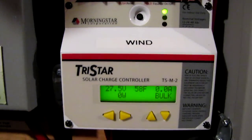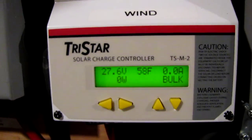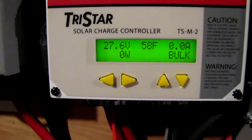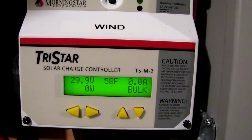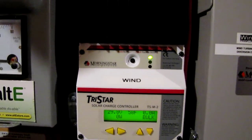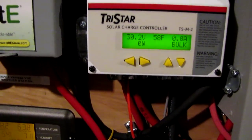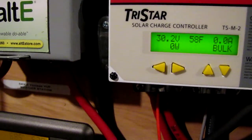This is the Tristar TS60 in divert load mode. This is what happens when the wind gets above 30 volts — that's what I got it set for. Y'all ready? Listen to it. Y'all heard that noise? That's what happens when it gets above 30 volts from the wind. It's bad to the bone — sound like an old welding machine, but these things are awesome. No coils or anything to do its thing, but the TS60 diversion control load rocks. I'm a full believer in this thing.